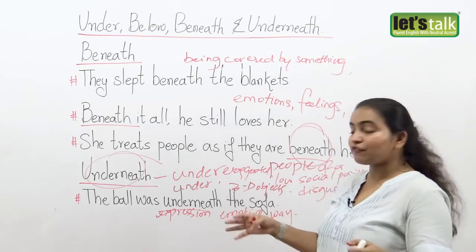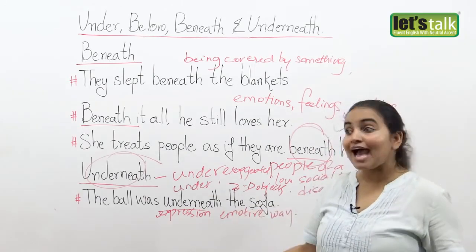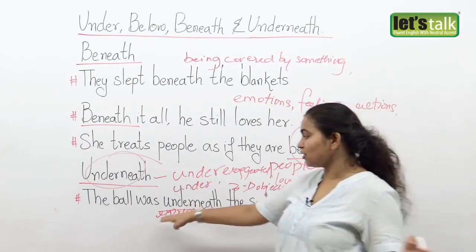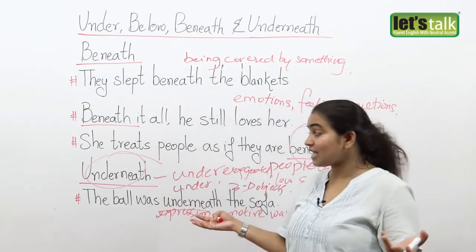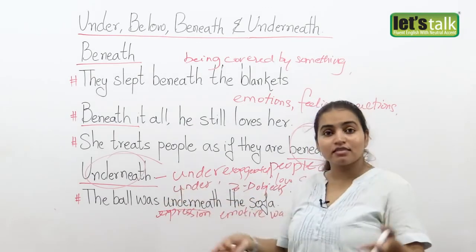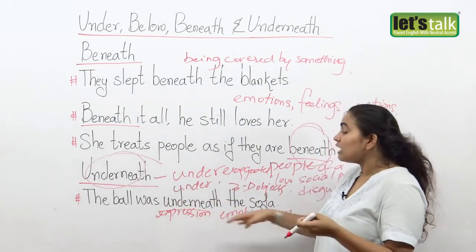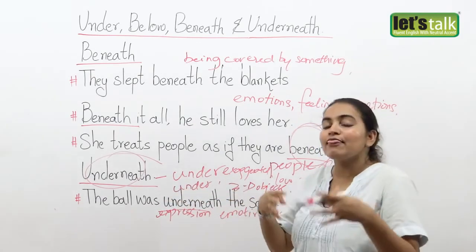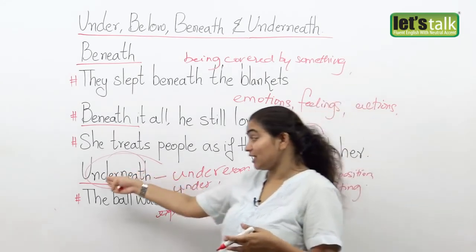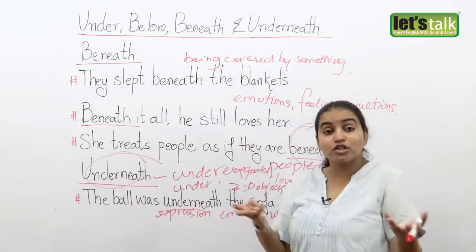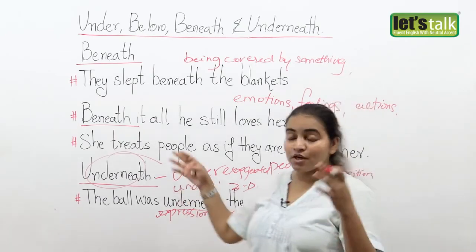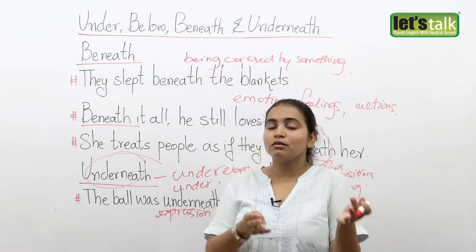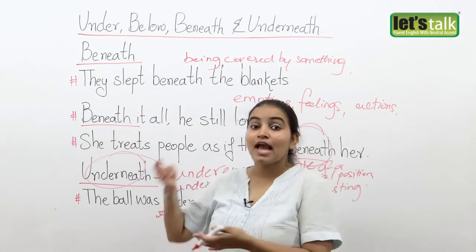So maybe I was looking for the ball all over and then I find it underneath the sofa. So somebody asks me, where did you find the ball? I said, the ball was underneath the sofa. So I am saying that in a more exaggerated way, and therefore I use the word underneath instead of under, because under is also fine. So that's it for the lesson on the usage of the words under, below, underneath, and beneath.